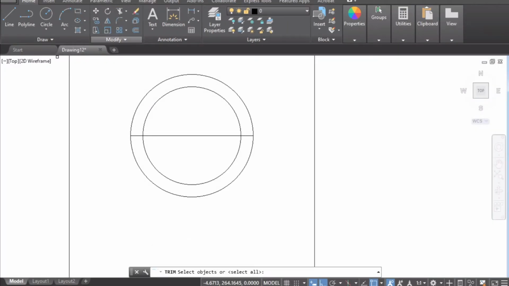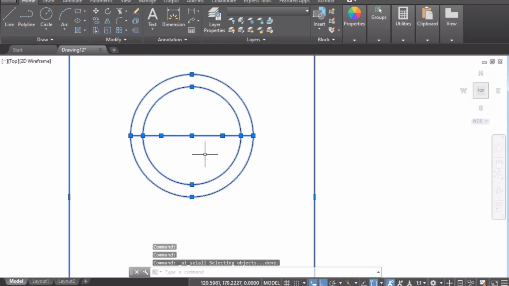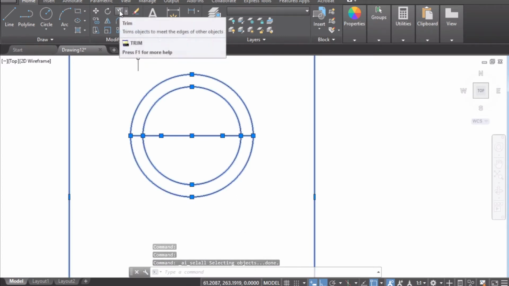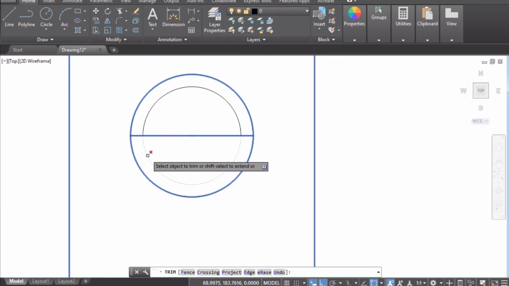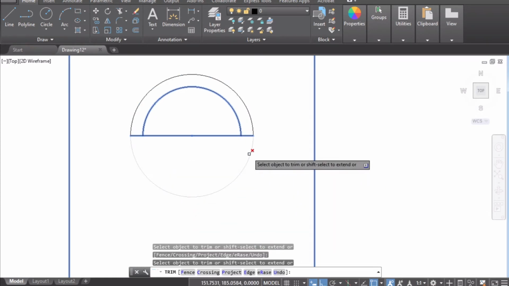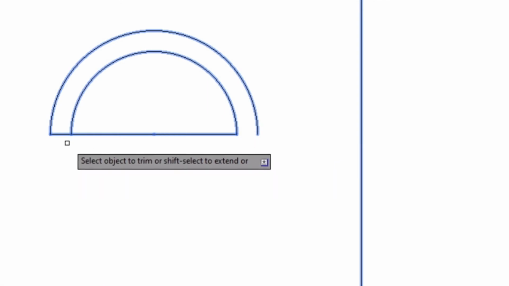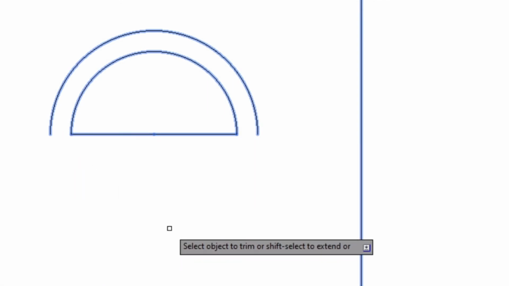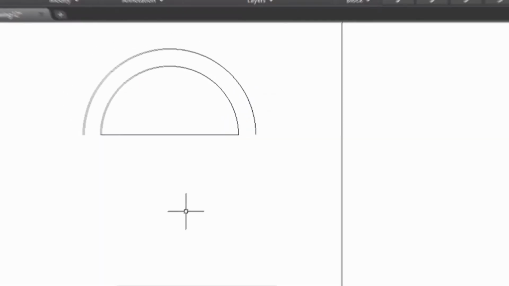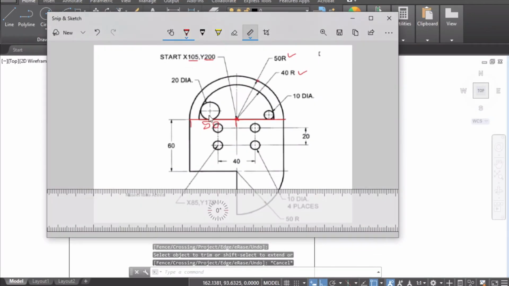Now we have to trim out what we don't want. Take the trim tool. How to trim out? You can use the method that I taught you before, or the easiest way, just select everything, Control A. Now we're gonna choose the trim tool and just trim this one and this semicircle and this small portion. We don't want that. Click and click. Now we finish the trimming, escape. We are done with that, right? So here we almost finished the top part.